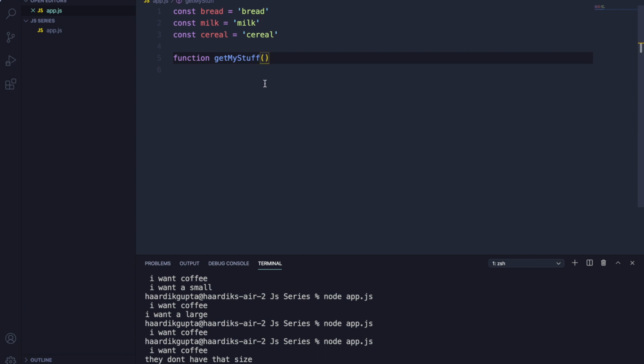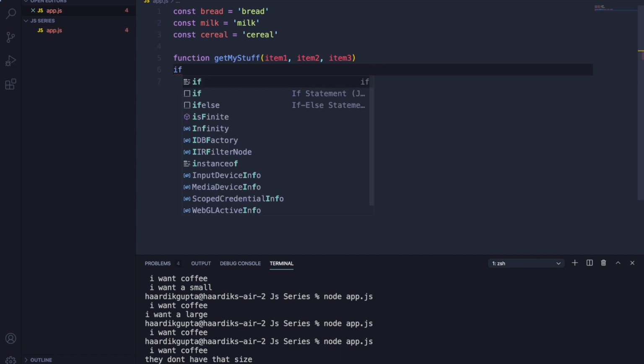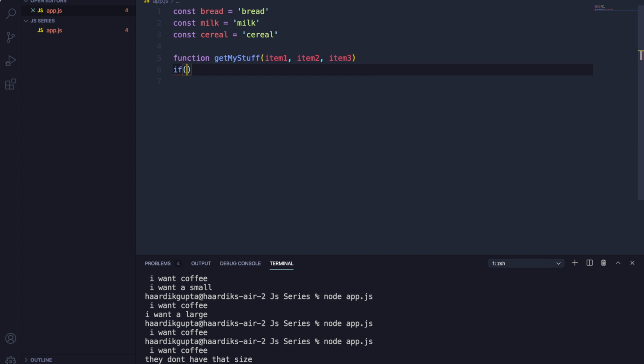Now we'll create our parameters: item one, item two, item three. Okay, and now what we'll do is set up an if else, of course. And I forgot to add my little curly braces. Perfect. Now we're going to do the first check.